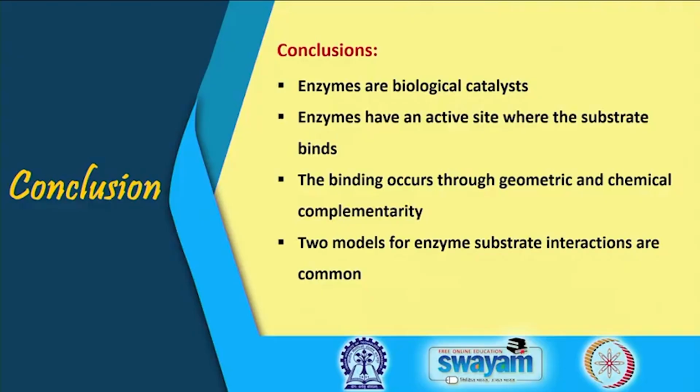And what is going to happen? The enzyme substrate complex is going to form, and this is then going to release the product in a specific reaction. Now, when the product is released, there are two models that are followed, the lock and key model and the induced fit model, that will tell us whether our enzyme reaction occurs in a manner that can be monitored. We will see a specific enzyme reaction when the experiment is done in the experimental part, and then we will look at other activities of enzymes. Thank you.